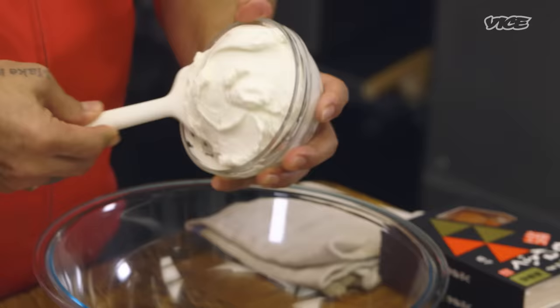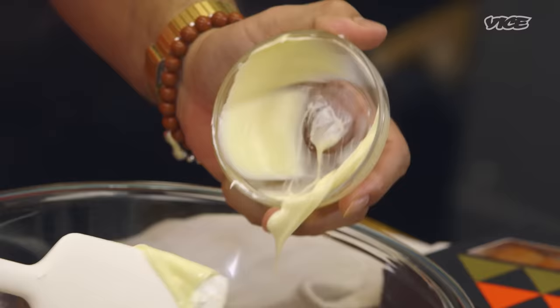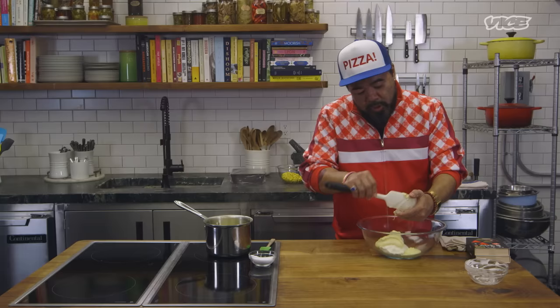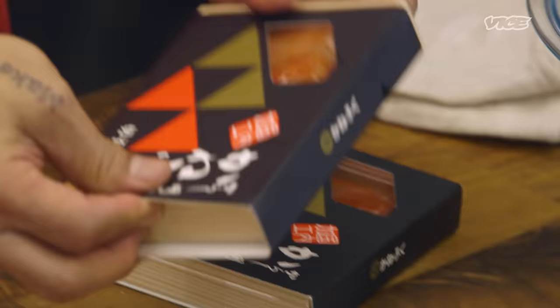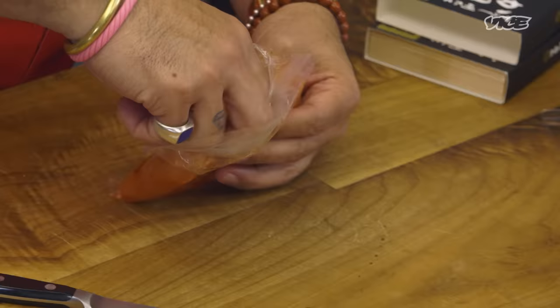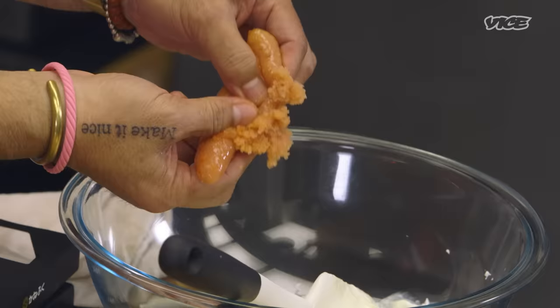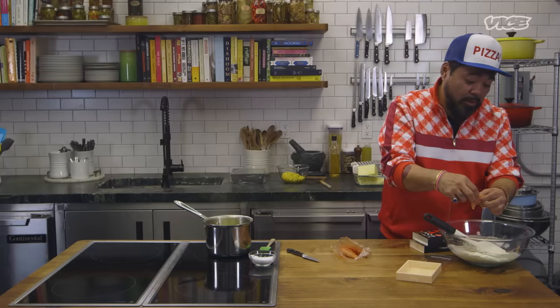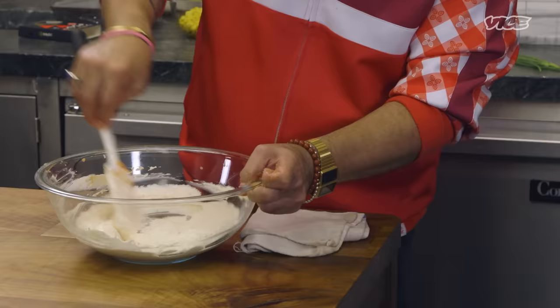We're going to go to our finishing sauce, which is labneh. It's going to give a nice zing to the pizza. It's going to be a great combination with this beautiful egg mayo from Japan. This is probably my favorite mayo, besides Hellmann's and Duke's — I guess I just love mayonnaise. To this, we're going to add some mentaiko. Mentaiko is cod roe — you can see that the roe is still in the sack. They salt it, and then they have togarashi, which is Japanese chili. Let's peel the sack away and squeeze it. You could buy the ones already out of the sack, but this is better — this is the really good stuff. Give this a little whisk. This is wafu right here — down to the fridge.